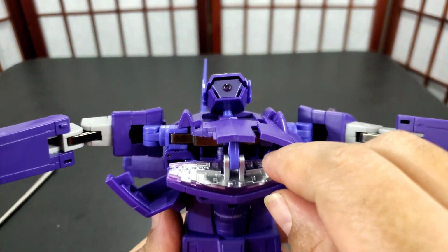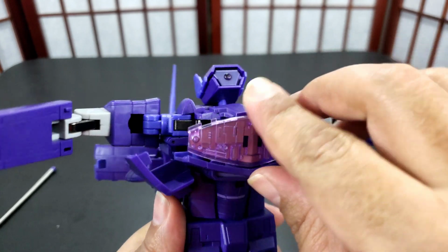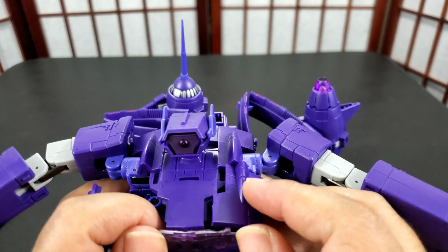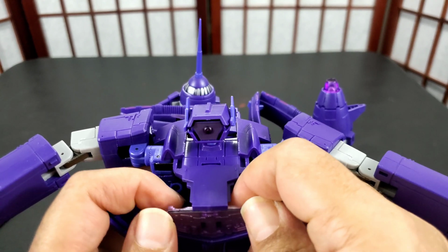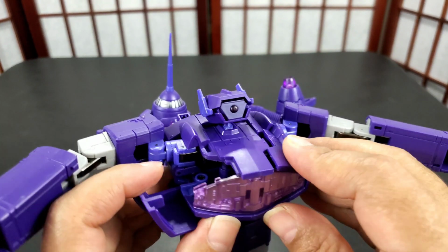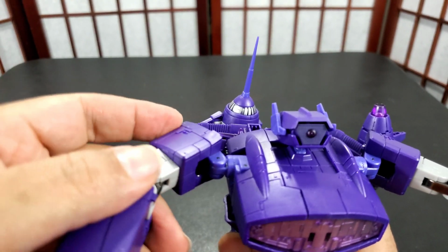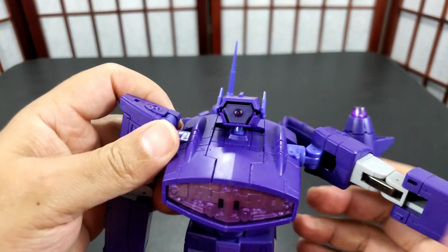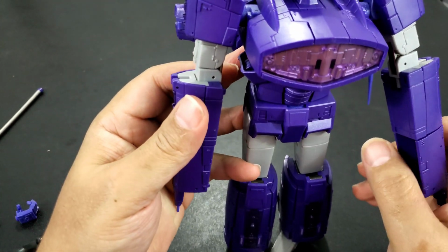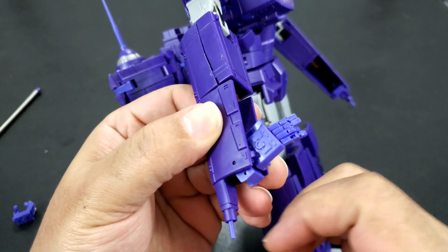Now that'll keep moving. So in order to stop that, you can get this piece. You just bring it up, and then again, double hinges in there. So you have to just get it lined up where it's supposed to be. It's like right underneath that piece, so the top and bottom sticks out. Kind of looks like it's sunk in. There you go, and close that, and now you got that piece. And that'll keep the arms from coming out of the shoulders, like forward. You're almost there. Move that like that. Then this, you can move the hand like this to get this out.